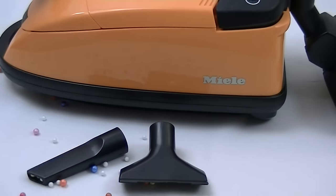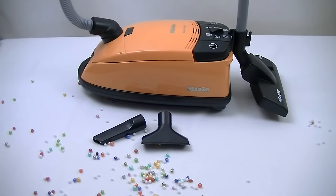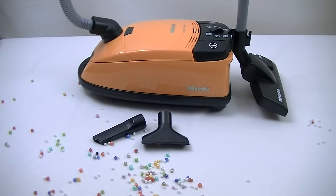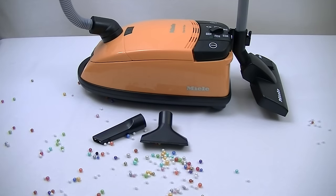We've come to the end of this video for the toy Miele vacuum cleaner by Theo Klein. What do I think of it? I have to give it 10 out of 10 for looks — Theo Klein have done a fantastic job making a very detailed model of a real Miele vacuum cleaner. But unlike the real thing, unfortunately this one doesn't pick up very well at all — in fact it's left rather a mess for me to clear up. Perhaps I'll get out the toy Dyson vacuum cleaner from Casdon — that seemed to do a better job.